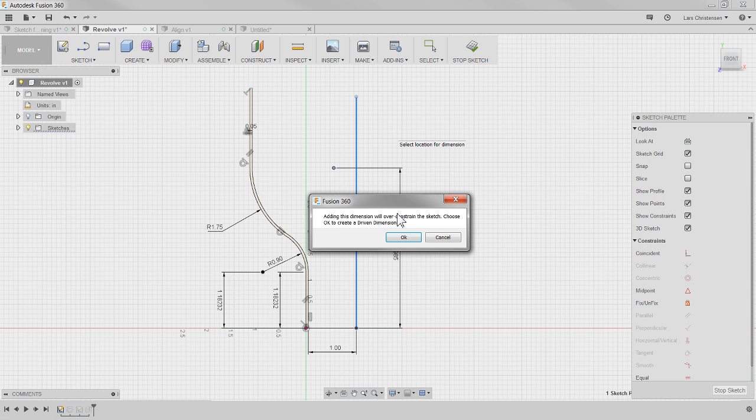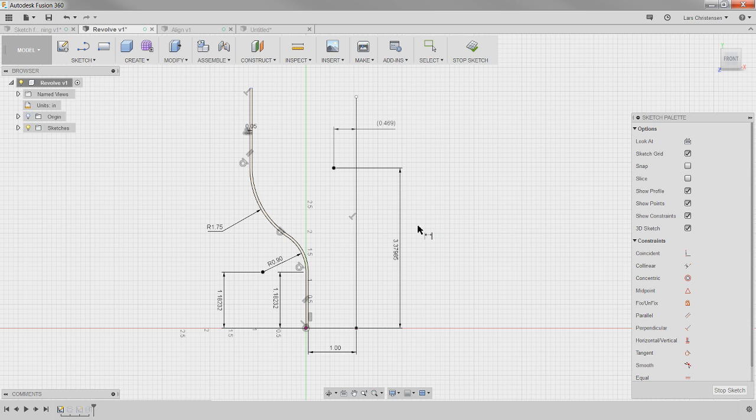Well, we have talked about before about dimensioning and over-constraining and using all these constraints and stuff. Look back at the playlist for live streams. So over-constrain means that this sketch already has all the different dimensions and constraints it needs to be solved. And by adding this dimension, it will be created as a driven dimension. That is perfectly fine. You will see that when the dimension is placed, it's just going to show with brackets around it. And that's really all it's doing. This dimension is not driving anything. It's almost just for your reference.